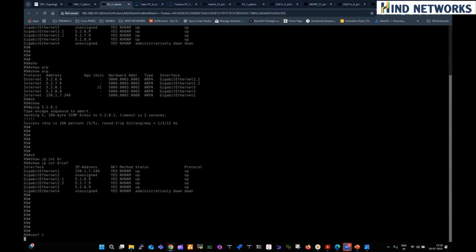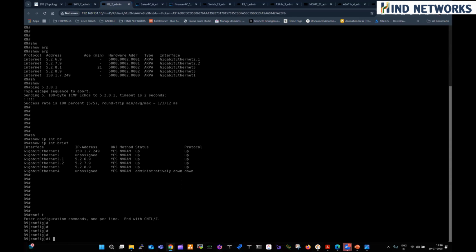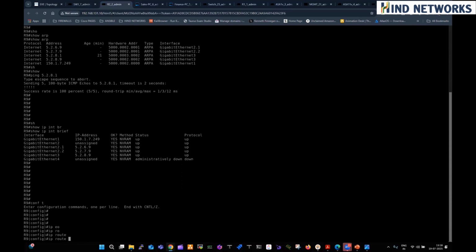So if I go and start with IP route 19.16.1.1 255.255.255.255, this IP address 19.16.1.1 and 2.1 are going to be the finance as well as the sales VPN IP addresses. The finance and VPN PCs are going to get these IP addresses. That's the reason we're routing in that way.